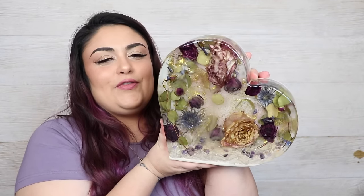Honestly, you guys, when I was working on this, throughout the process, I kept looking at it and thinking, I think this is legitimately one of my favorite floral pieces that we've ever made, because this is kind of more my vibe. Yes, I like vibrant colors very clearly, but as far as my art and what inspires me the most, I feel like these vintagey colors, these old colors, and then the textures as well, the textures of old, crusty, crinkly roses, that's my jam.